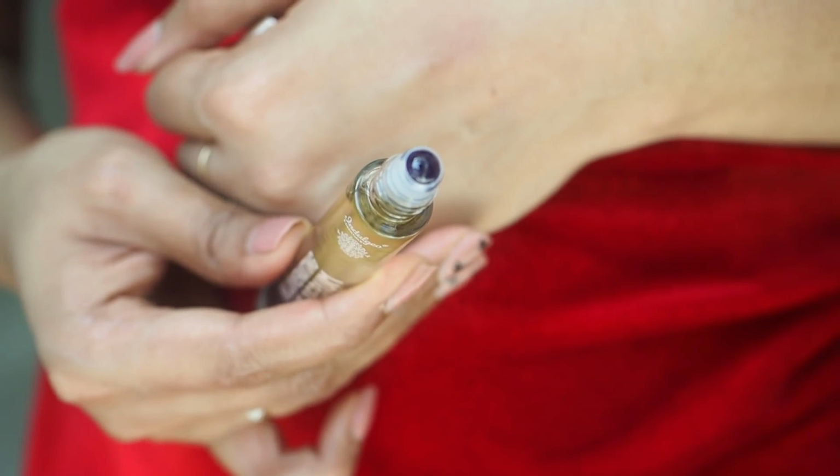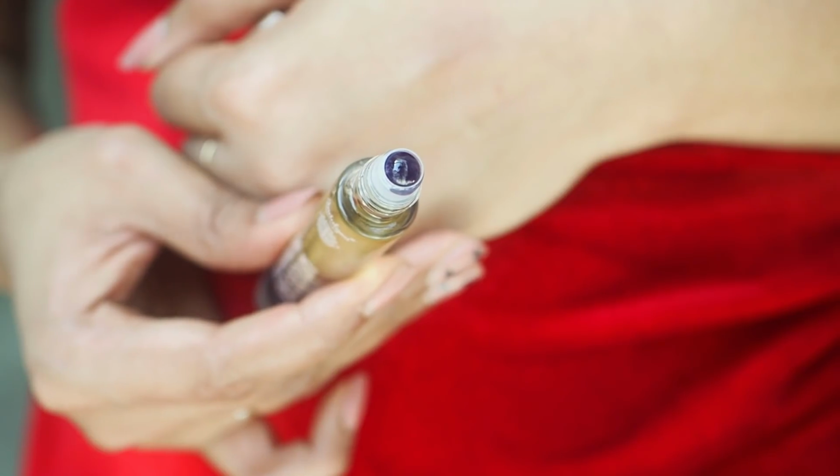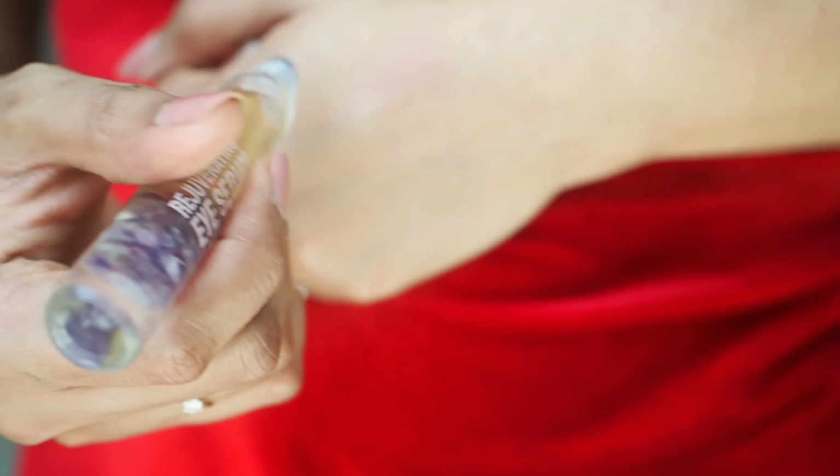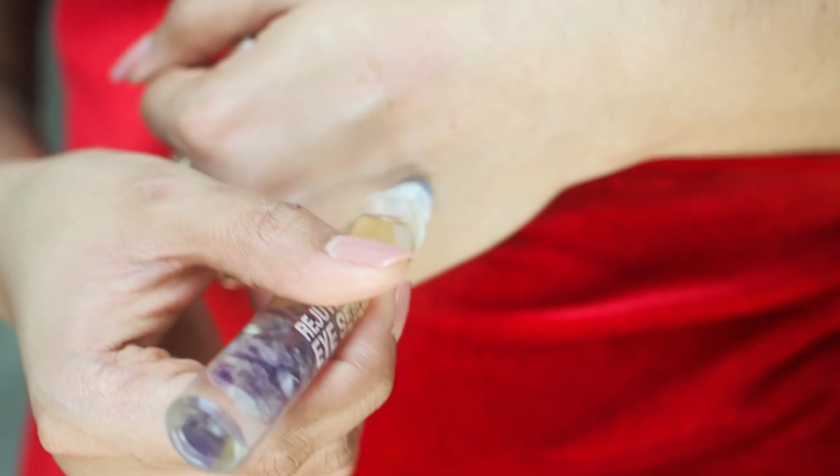Borage seed oil is a nutritional supplement which is rich in essential fatty acids, and it just helps with inflammation. So if you've got that puffiness that is happening, that is why I guess they have added borage seed oil, which helps with the inflammation. The hydrating factors come from avocado oil, grapeseed oil, vitamin E, as well as rosebush oil. Plus hemp seed oil and flaxseed oil help with pigmentation because they are rich in antioxidants. That is why anybody suffering from slight dark circles can also benefit from this one.